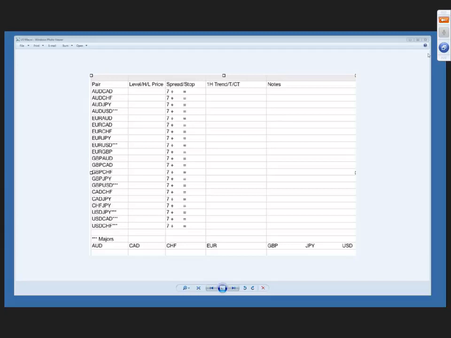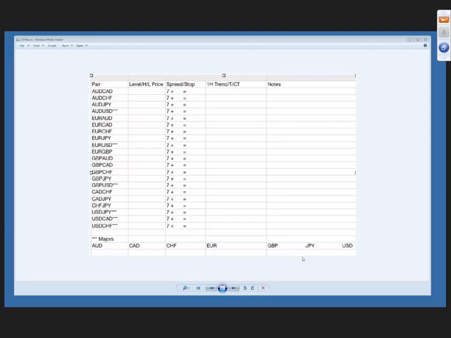So let's just go through this. As you can see, all the pairs are alphabetized here. Down at the bottom, these are the majors. The reason we have the majors down here is that Steve and Scott both taught you about fractional disparity. I'm just looking for another clue to help me have a higher probability of winning my trades. So I highlight the one that's the strongest, and then I circle the one that's the weakest. Again, I'm not going to go into that because we don't want to keep you all night. I'm going to spend maybe another 10 or 15 minutes, and now I'm going to turn it back over to Steve.